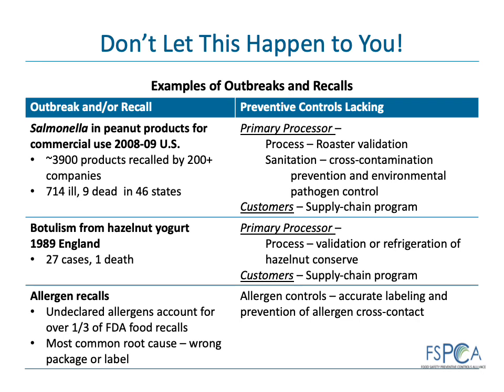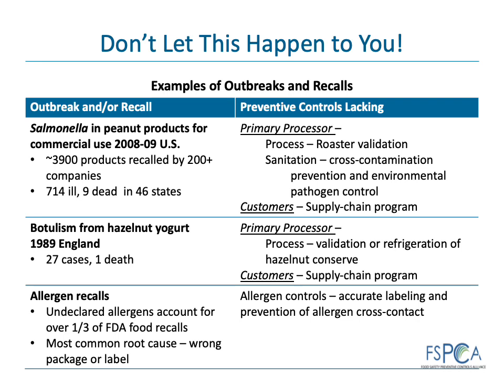Peanut butter is typically a safe product because effective roasting of peanuts can destroy potential pathogens, such as salmonella. However, an extensive outbreak in the U.S. associated with commercially used peanut products illustrates the importance of process validation, sanitation controls, and supplier controls. The outbreak investigation found that the peanut roasting process had not been validated, so it was not known how effective this control measure was. Further, salmonella was found in the processing environment, which suggests the environment was a potential source of product recontamination and that sanitation controls were not adequate.